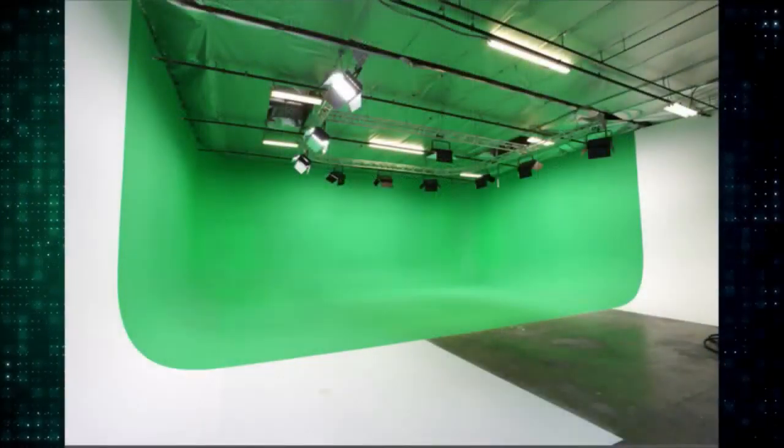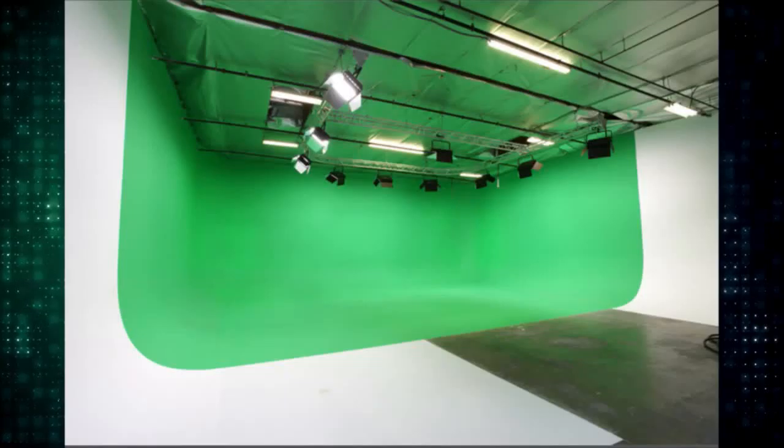But to take it to the next level, I started looking up this thing called a cyclorama. Instead of painting the walls with seams where the corners are, you want something that's absolutely smooth, so they all have to be rounded, and then you can light them evenly and get no shadow. Exactly. So there's no shadow in those seams. I've got a picture here, and what you get is something that looks kind of like this.